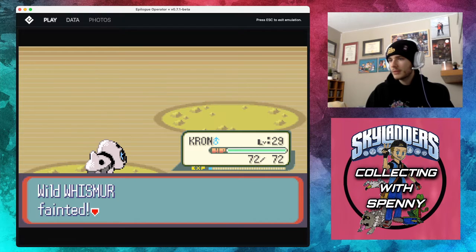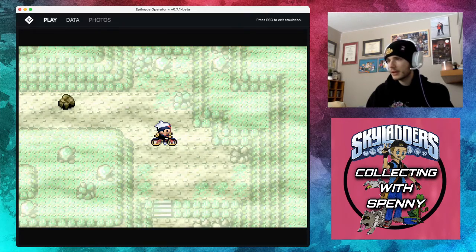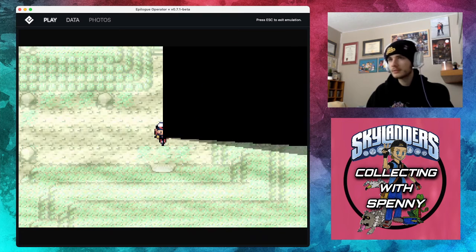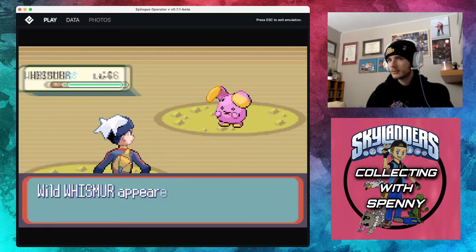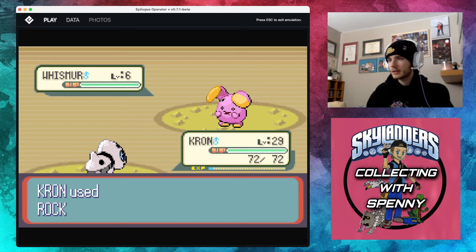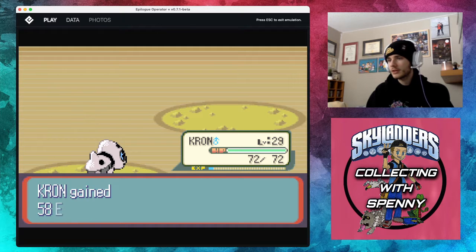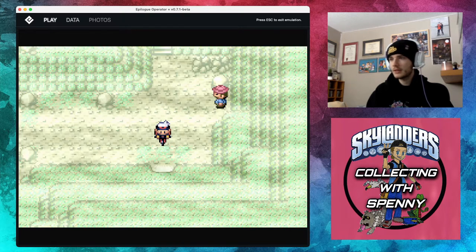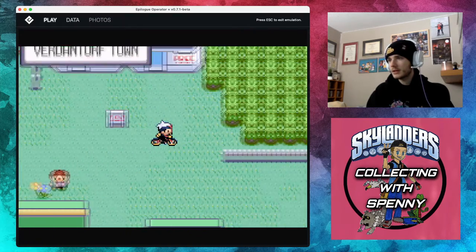So now I have to remember if I registered the bike. Oops, that's not right. There we go, okay. It's been a while. Alright, hit him with a rock smash again. Get whatever XP we can, honestly. Perfect. And now off to the next town. So it's gonna be, if I'm not mistaken, all the way on our right.